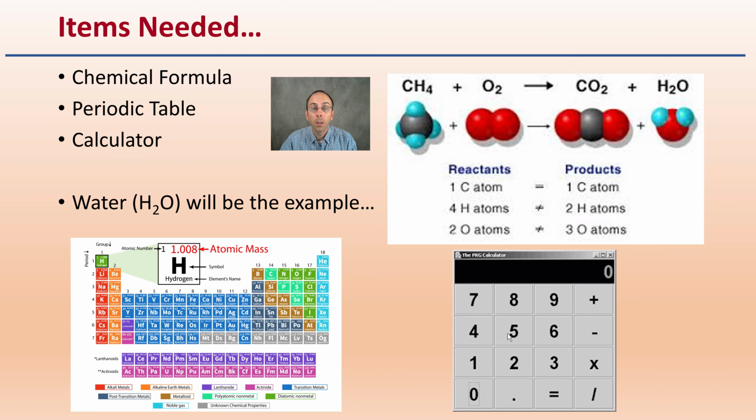All right, if you're interested in going through the proper steps to calculate molar mass, you've got the right video here. You're going to need the chemical formula of what you're trying to calculate for, a periodic table, and a calculator. So if you don't have those ready, you might want to grab those so you can work through some of these examples as I give you the step-by-step guide here.